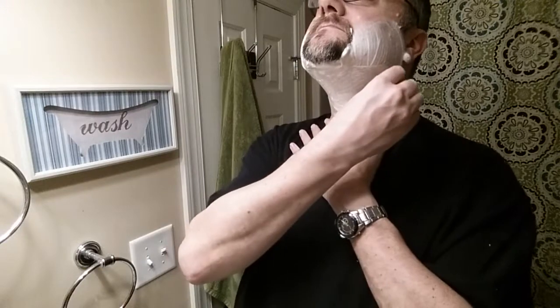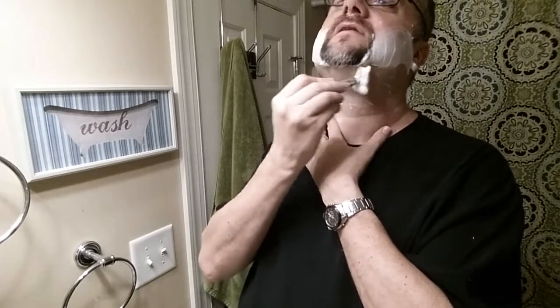Third pass. Man, I forgot how much I liked this 6.8 - so nice. I don't often get a better shave result with a more aggressive version of a razor. Sometimes it's a little bit better of a cut, but so often I will use a mild version of something and it will give me the same result as a more aggressive one, but it just does it with more comfort.